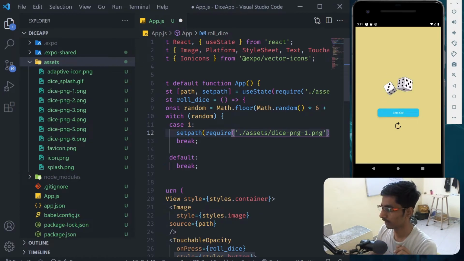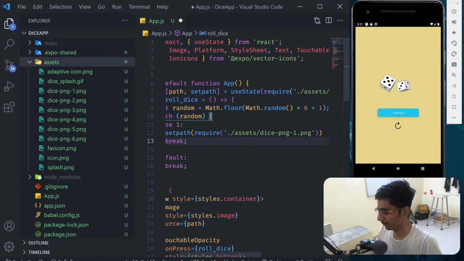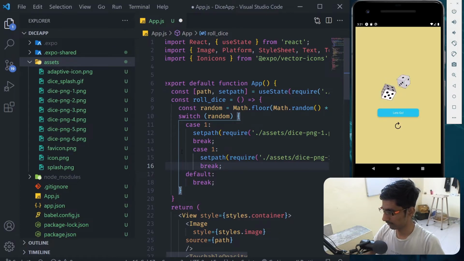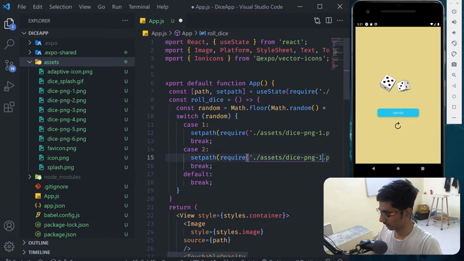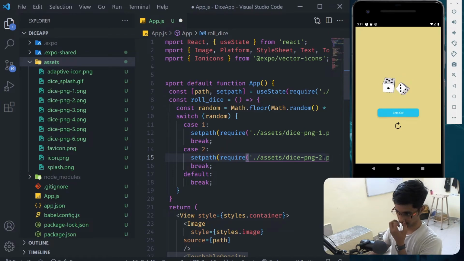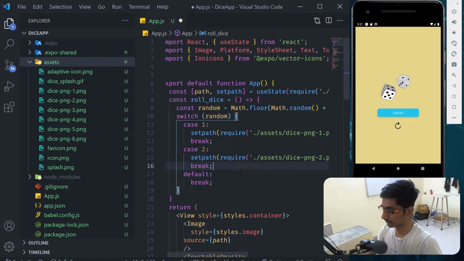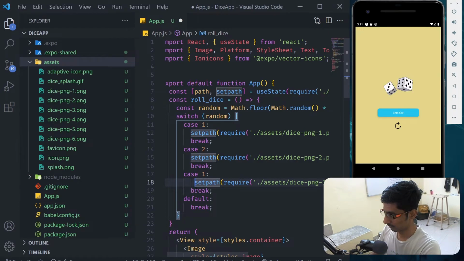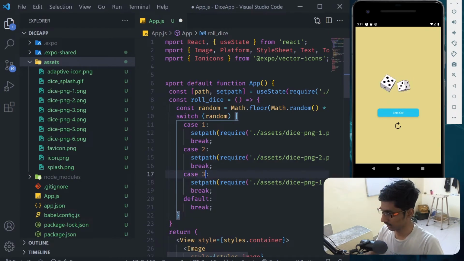Now let me just copy this, Control C, and paste it here. It is for case 2, dice png 2. Then case 3, dice png 3.